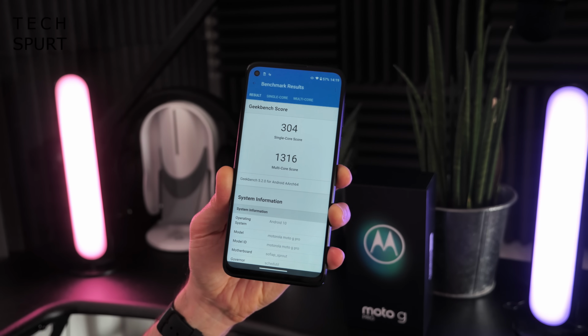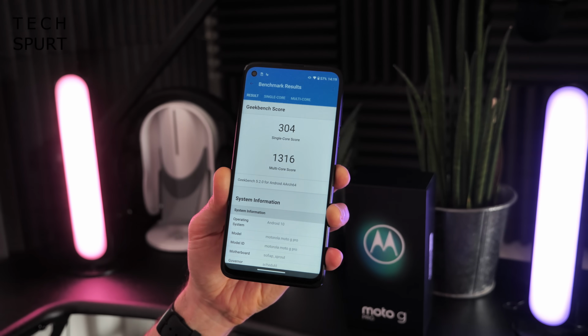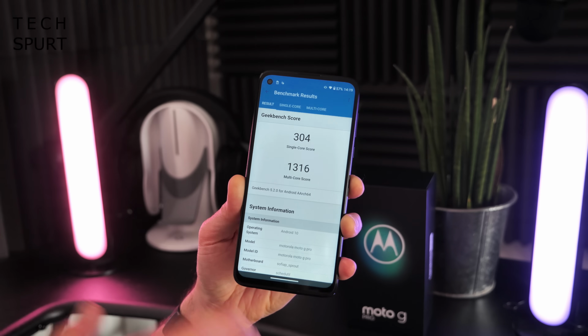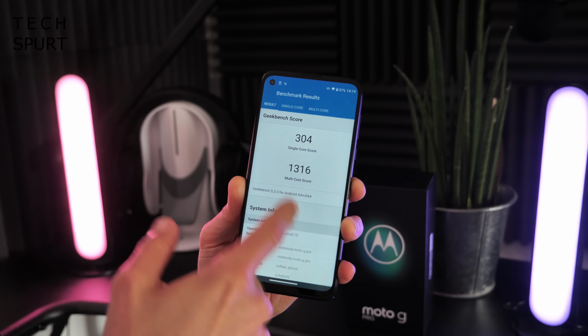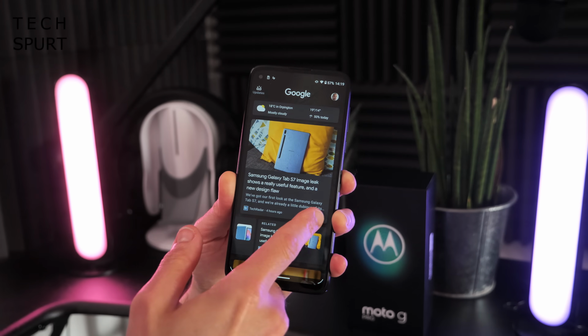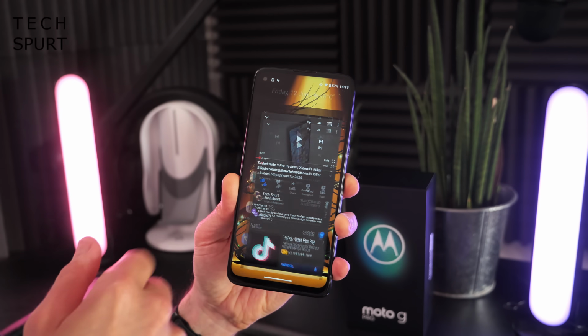And when it comes to performance, the Moto G Pro supports the exact same Snapdragon 665 chipset as the Moto G8 Plus, backed again by 4 gigs of RAM. These are the Geekbench 5 scores if you're a bit of a benchmarking fan. Should prove absolutely fine for everyday performance, nice and smooth. Your apps should load up fairly quickly. You'll be able to play games like PUBG Mobile on those low detail settings with a nice, smooth, dependable frame rate, no worries.